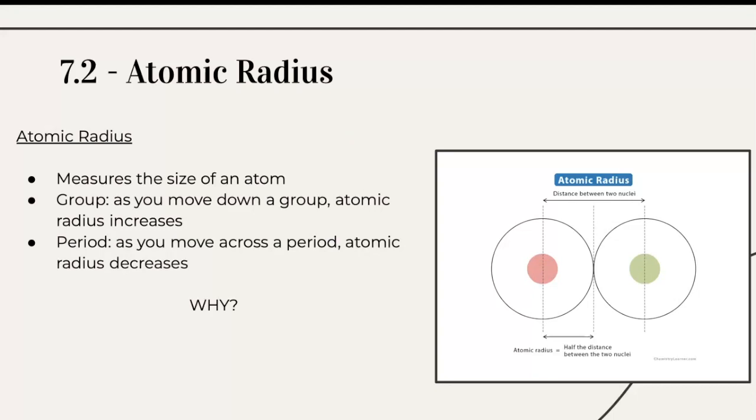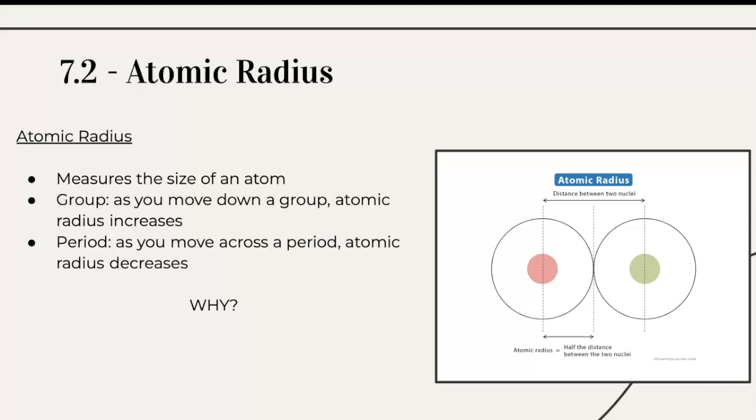Alright, atomic radius measures the size of an atom. The issue with measuring the size of an atom is that it's hard to measure how wide said atom is from nucleus to edge of the electron cloud. This is because the cloud has a fuzzy edge with about a 90% probability of an electron actually being there. So if the surface doesn't actually exist, as the outer surface of a golf ball does, it's hard to actually measure the size of an atom.